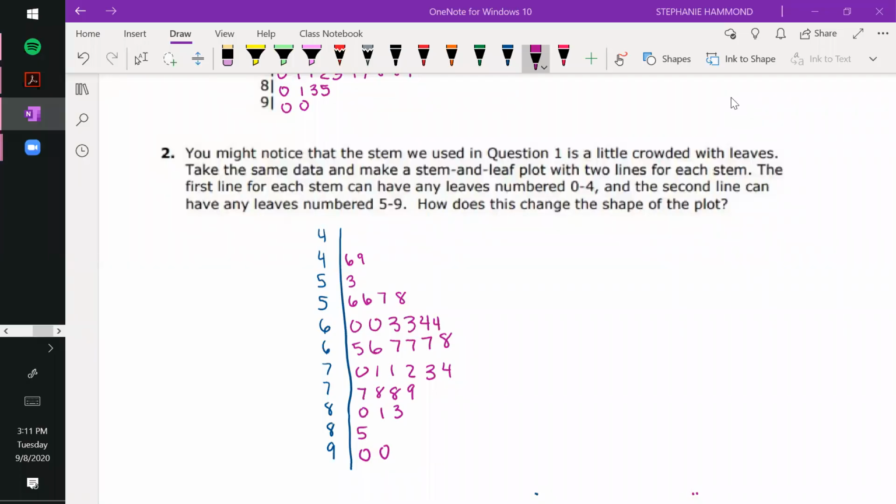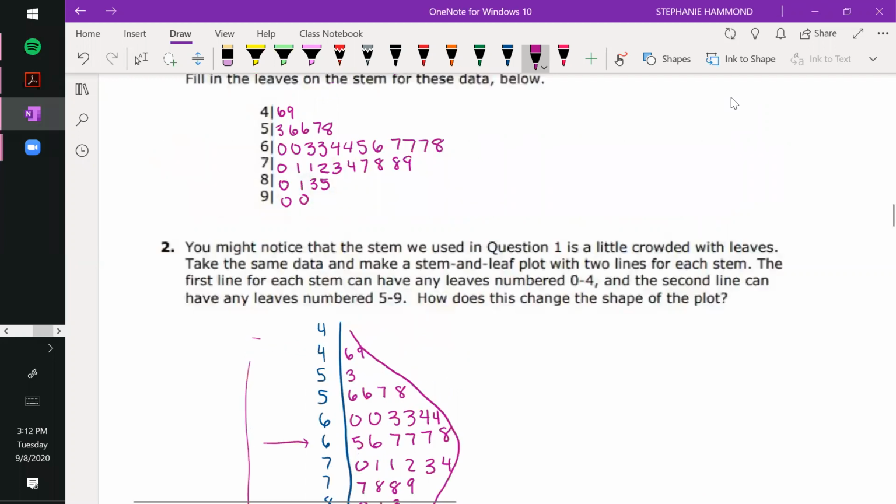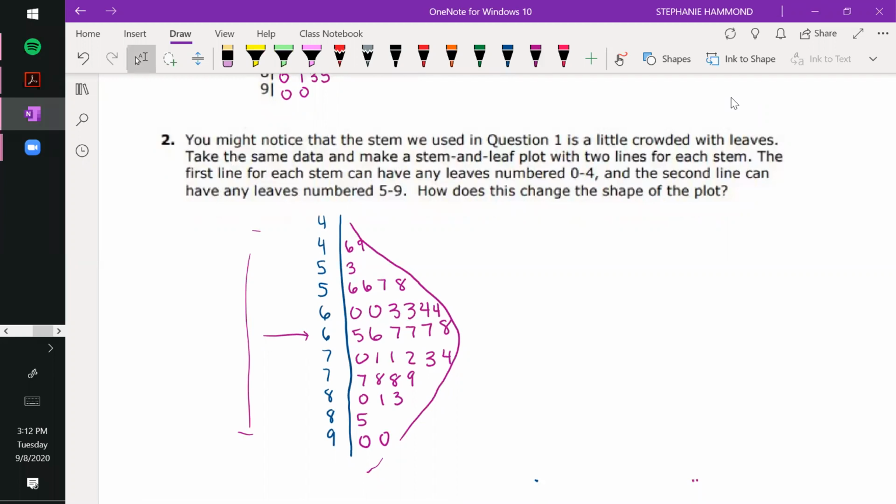And now you can see the distribution is still symmetrical, but maybe we have a better idea of where the true maximum value and the true center are and what the true variation is. It didn't change the shape too much though, so I wouldn't say that it was hugely important that we did it that way. Moving on.